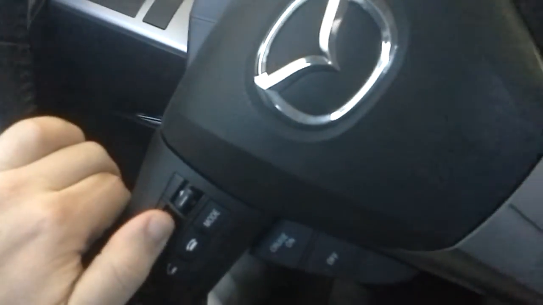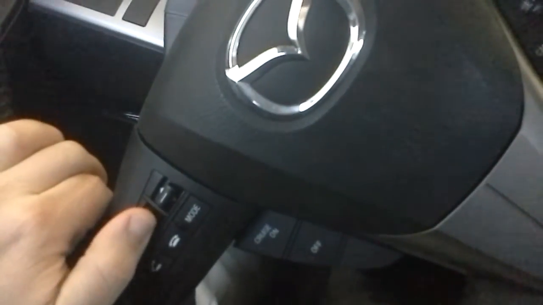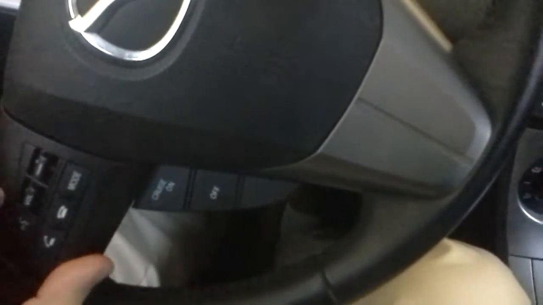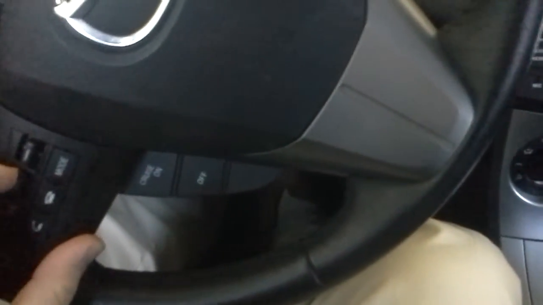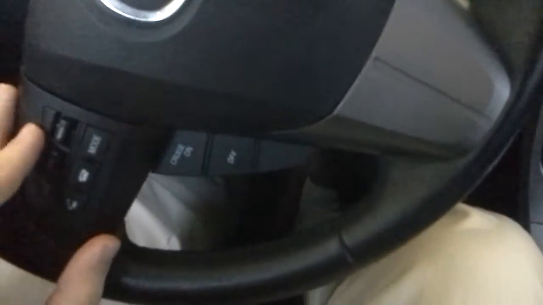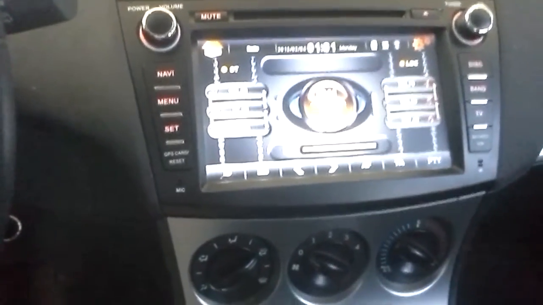I am going to go ahead and, well, in a minute I'll turn off my car. You can see steering wheel controls. You can hear volume getting louder. Haven't tested the Bluetooth yet. Radio quality's decent. I don't know if it's a little diminished because I have a stubby antenna on there that might have something to do with it.